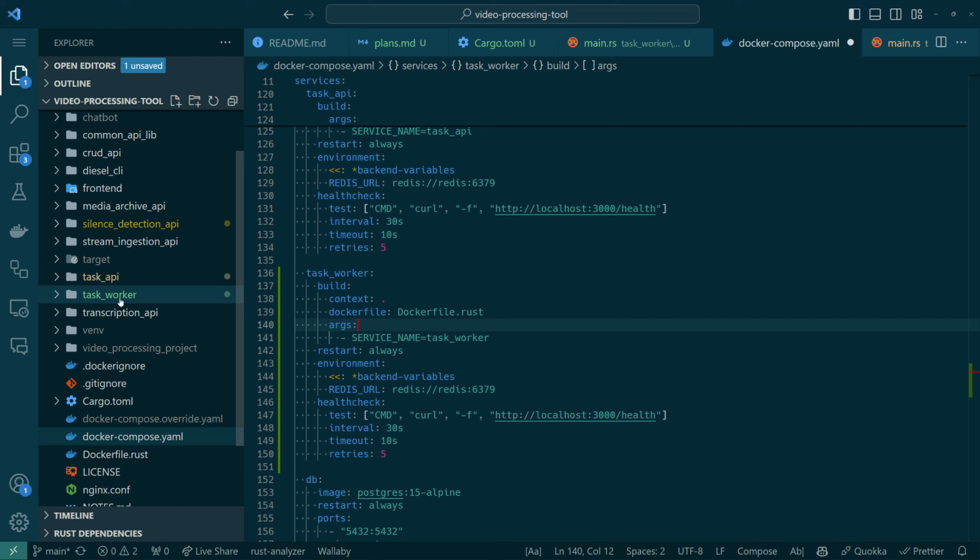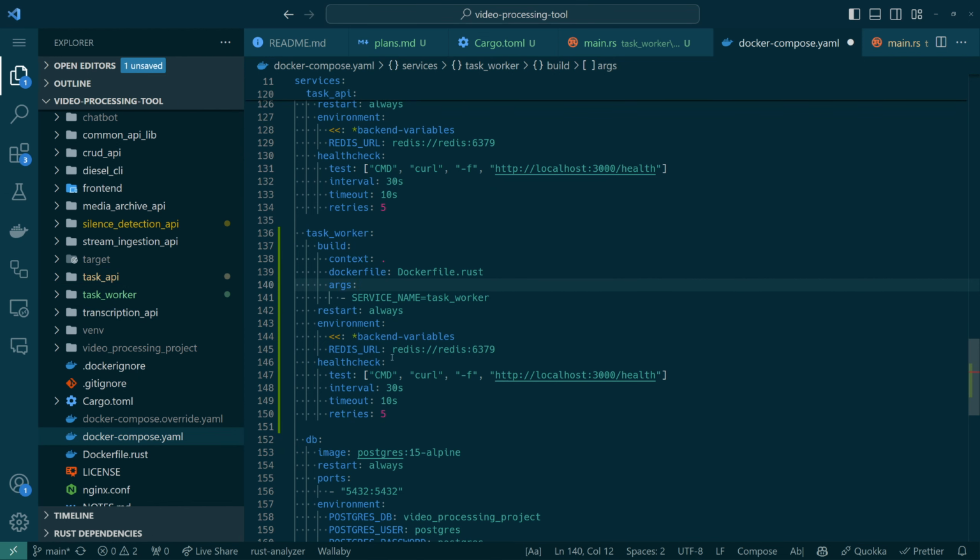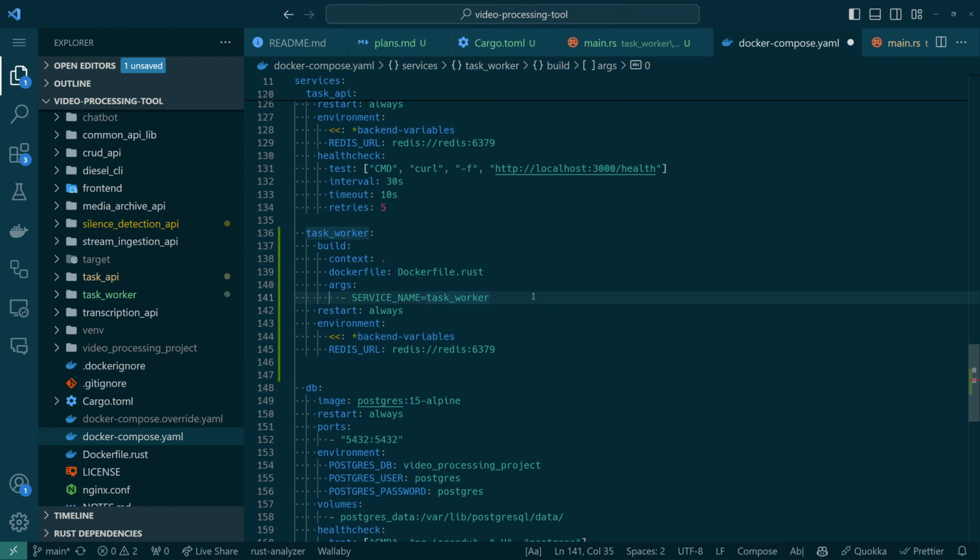That'll tell it that this is the right folder. We're pointing it to Redis. We're not going to have a health check. Is there a way to do a health check for this, given that we're not exposing an HTTP API? I don't know, but definitely not that one.